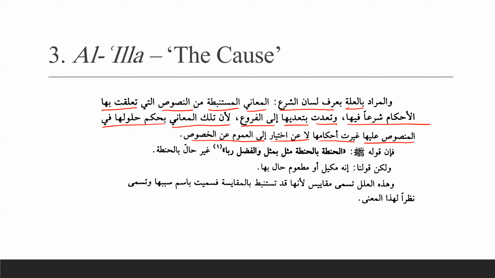So the Prophet ﷺ said, speaking about riba or usury, that if somebody is exchanging wheat for wheat, then they must exchange like for like, i.e., a similar amount with a similar amount, and any extra is going to be considered usury. So here you have a sacred text. This sacred text is telling you about usury, that wheat has a particular quality, which it doesn't state explicitly, by virtue of which you must exchange like for like only. Anything else would be a case of usury.